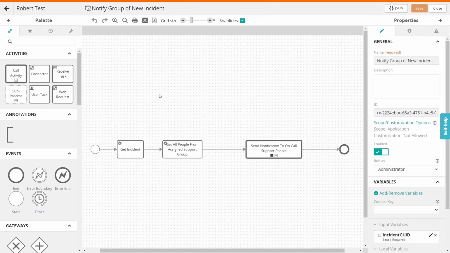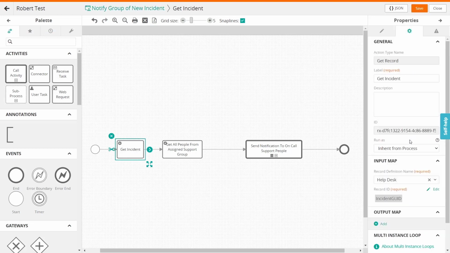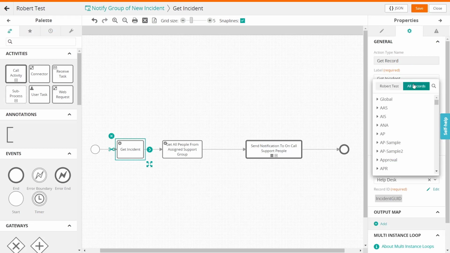And this is the process that the filter calls. It receives one input variable, which is the ID of the incident, and the first thing it does is go and look up that incident. And you'll see here that the kind of record that I want this get record element to look up is an HPD help desk record.